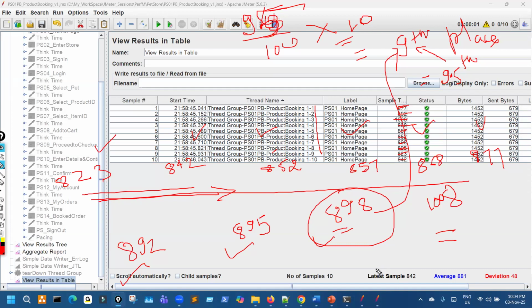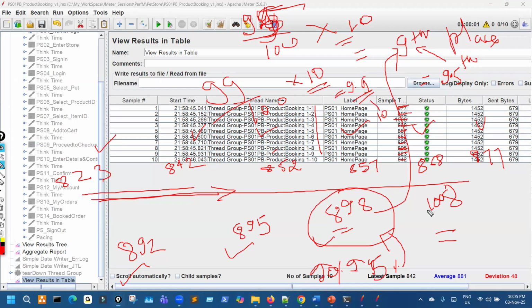So 95 percentile and 90 percentile both are this one. Now come to 99. Again, 99 by 100 into how many times it got executed. So the answer is 9.9. Now 9.9 is approximated to 10, right?